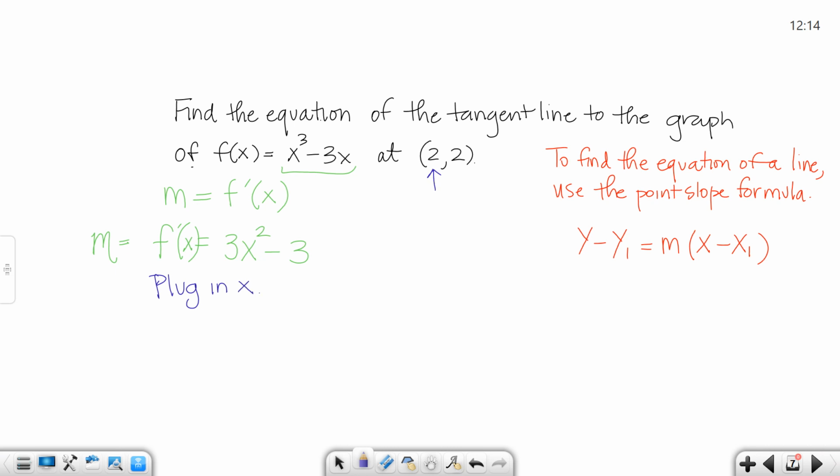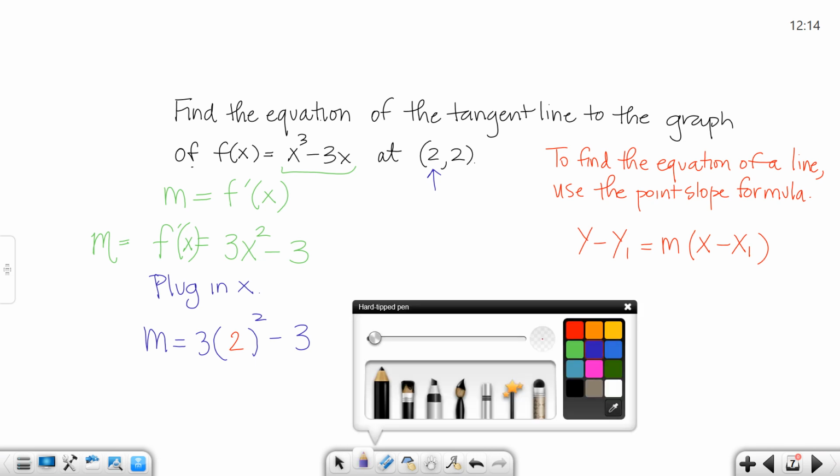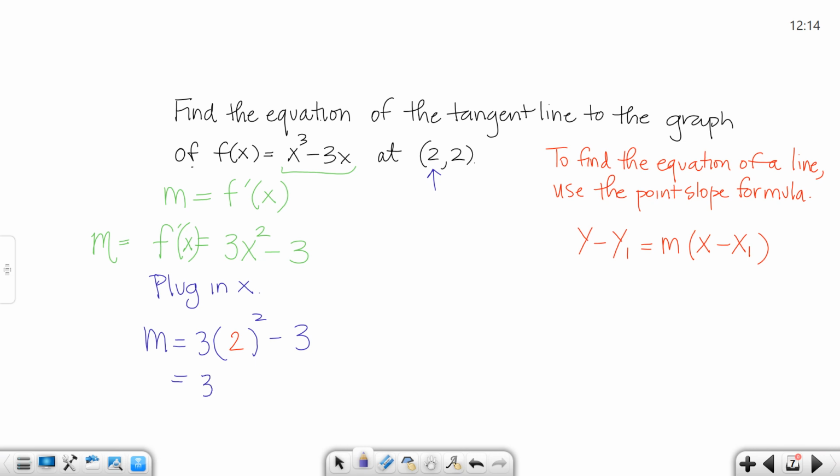Okay, so here's your x value right here, 2. So my slope is 3x squared minus 3. I'm going to plug that 2 in because x is 2, so I'm going to plug 2 into the x position. So what I get for that is 3 times 4 minus 3. Okay, and I got 4 because that's 2 squared. 3 times 4 minus 3. So that would be 12 minus 3, which is 9. So for this particular problem, my slope is 9 and my point is 2, 2.